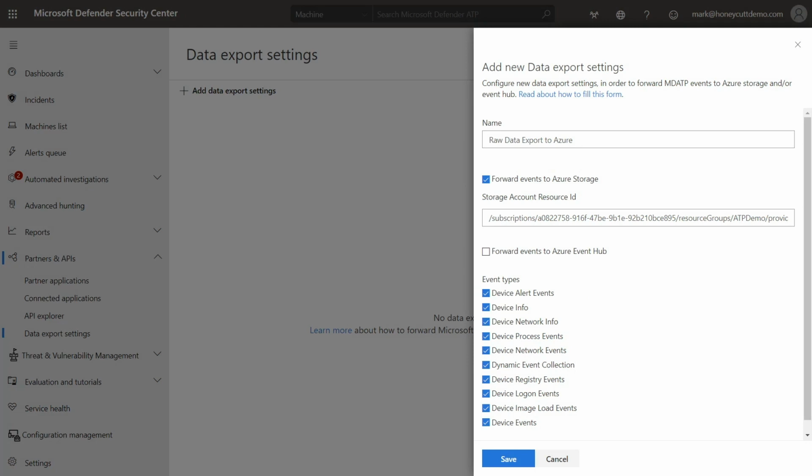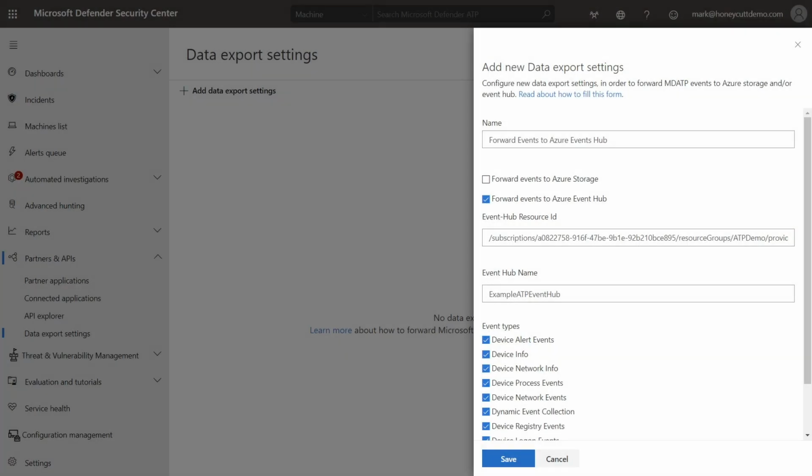In Microsoft Defender Advanced Threat Protection, the raw data streaming API can ship event information directly to Azure Storage for long-term data retention, or to Azure Event Hubs for consumption by visualization services or data processing engines. It does both through a low-latency, high-throughput delivery mechanism that offers real-time events and alerts from instances in a single data stream.